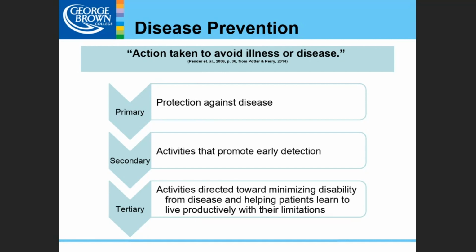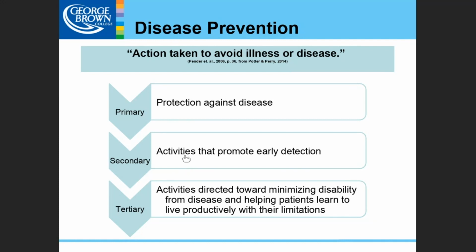So primary would be things like immunizations, right? So annually we often get the flu shot. I don't have the flu, but I'm hoping to protect against getting the flu. Don't have any signs or symptoms of the flu. So that's primary. I'm trying to prevent getting that illness. So immunizations. Other examples of primary are activities targeted at reduction of risk factors. So things like anti-smoking campaigns, like quitting smoking, campaigns about reducing inactivity, right? So getting people to be more active. Those are primary disease prevention activities.